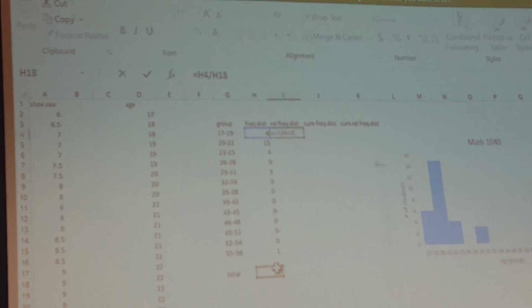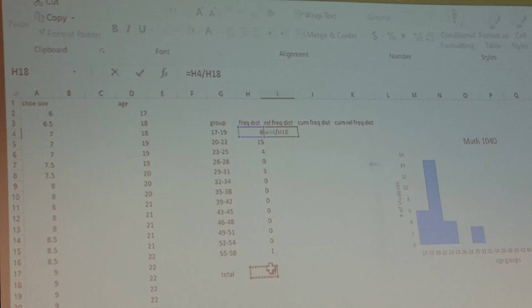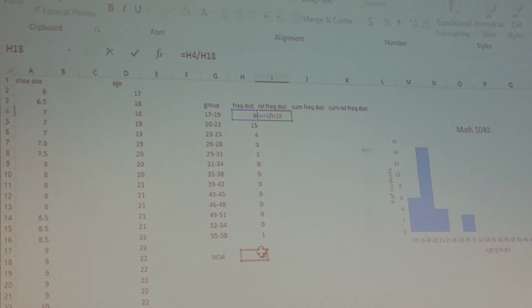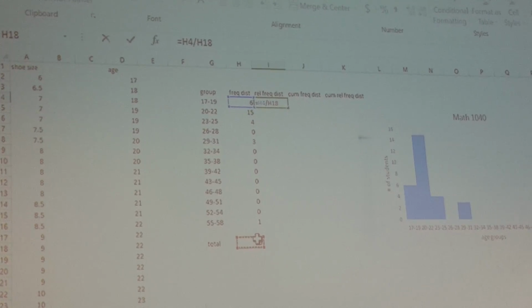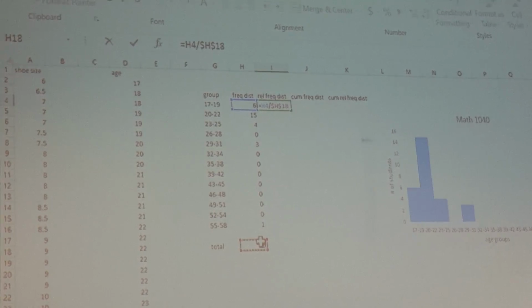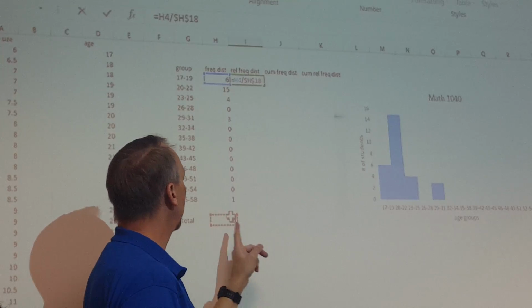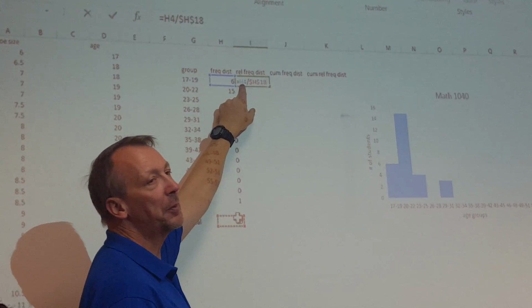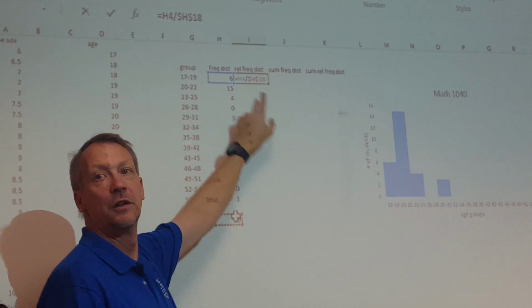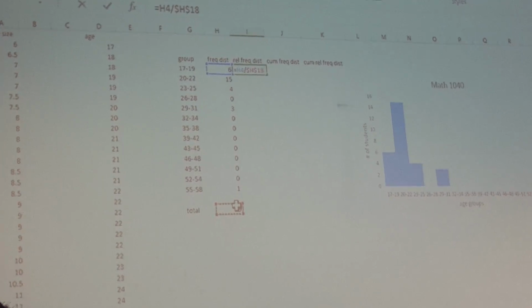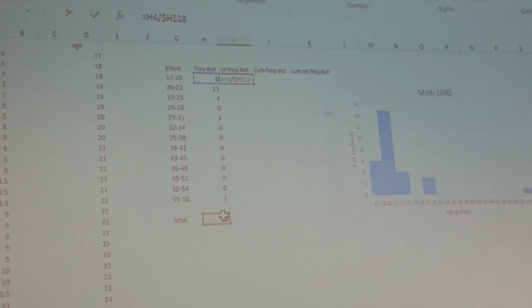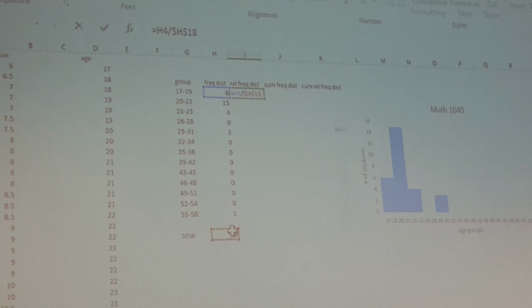The 6 is relative and the 29 is absolute. Okay, so how do I make it absolute? F4. Press the F4 key. Okay, that puts dollar signs in there. That means I'm always going to divide by this cell, but the first cell, when I copy it, H4 is going to change. Okay, so H4 is a relative reference, H18 is an absolute reference. Okay?